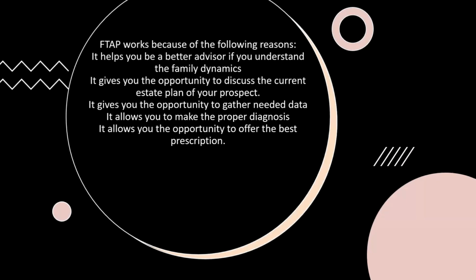10, 7, 3, 1. Make that prescription offer. You're going to offer it 3 or 4 times, and they're all going to buy it. They just might not buy it tonight, but they're all going to buy it. And if you do it right, they'll buy it within a couple of days. They'll buy it 1 week later if you'll set up the funding interview on the delivery of the estate plan.